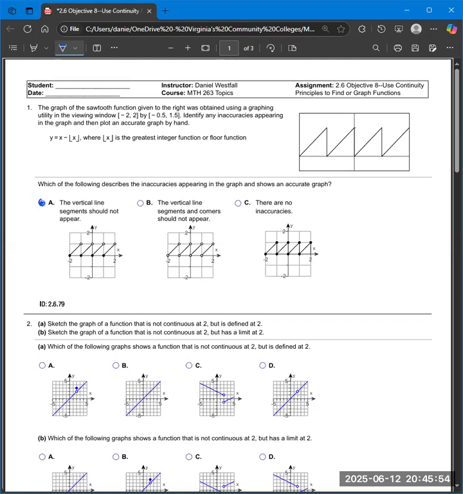the function is defined at its left endpoint and then goes up and to the right and is not defined at the top of each tooth of the saw, and then jumps back down to 0 and goes back up to make these different teeth of the saw.